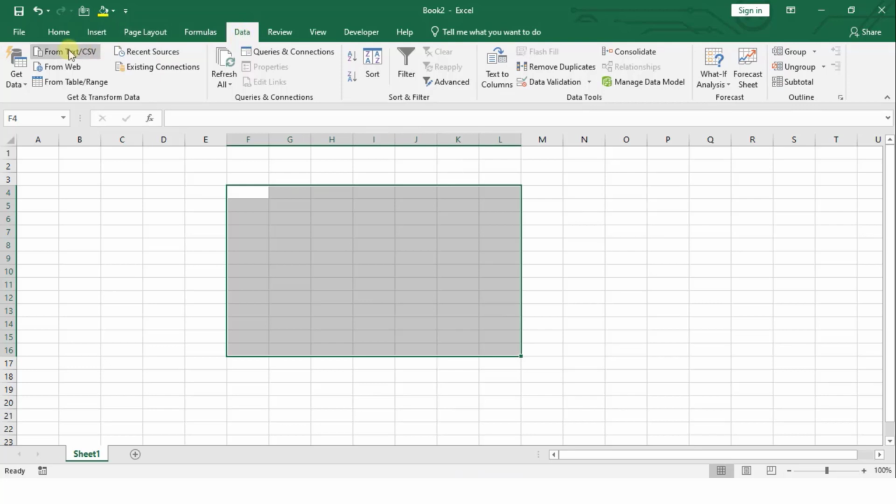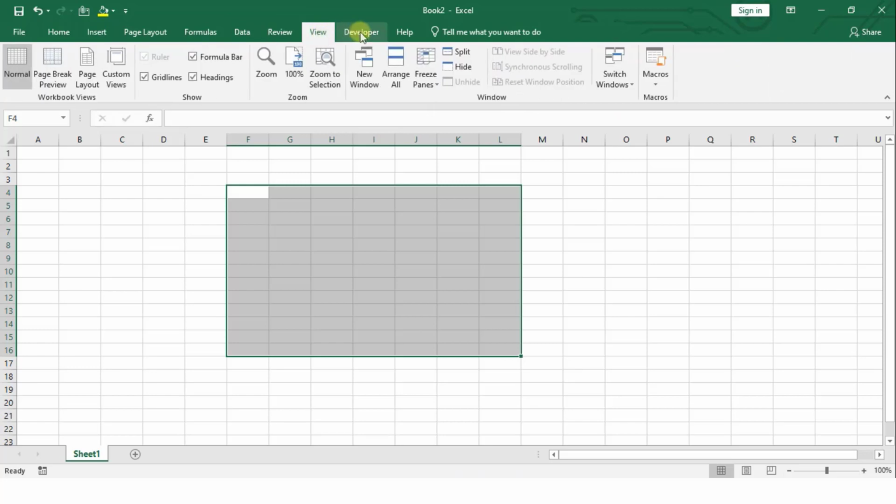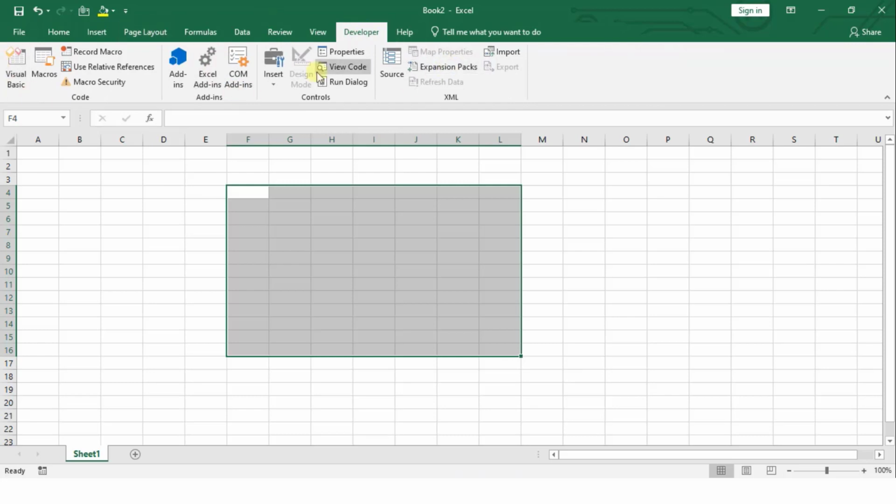After that, Data is all about how you can import your text file. For example, you have some data in Notepad, meaning text format, and you want to import that data into Excel. We will see how to import data into the Excel environment from different sources like CSV and online web. Then queries, sorting and filtering the data, data validation, and removing duplicates. We will see all these things one by one. Then Review and View. Many of you won't have the option called Developer. To enable this Developer option in your Excel, you can follow the same steps.